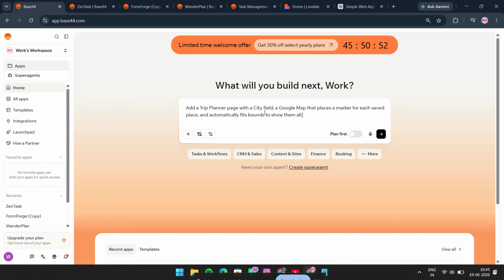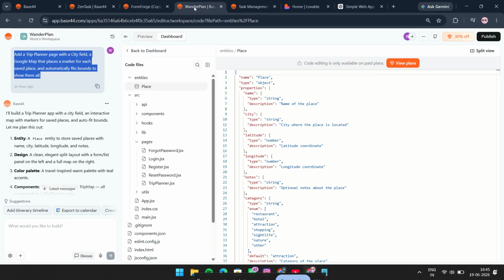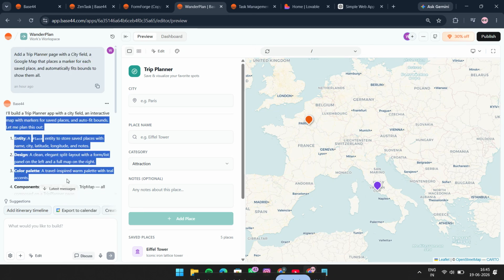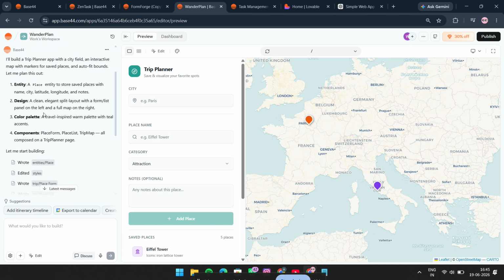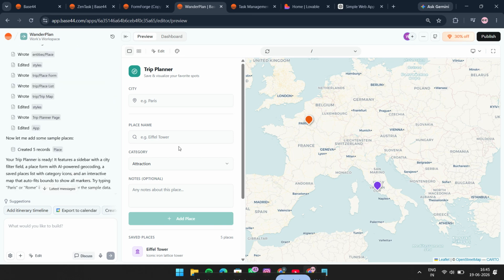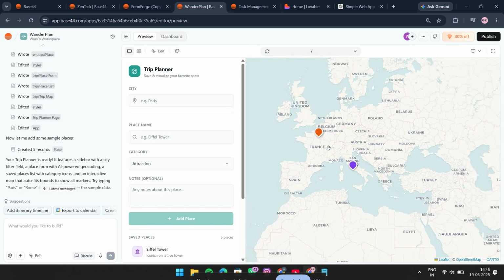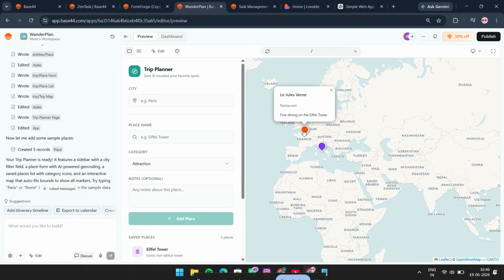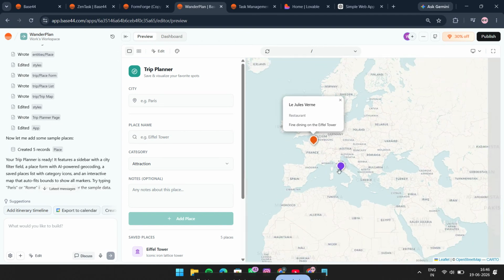After you enter the prompt, let Base44 generate the page structure. Review what it creates carefully. In most cases, you'll want to confirm that the map component is placed in the right section of the page and that the fields are connected properly to your saved data. If Base44 gives you options for customizing the map, such as markers, zoom level, or auto-centering, choose the settings that best match your app. If the first result isn't exactly what you want, don't worry.